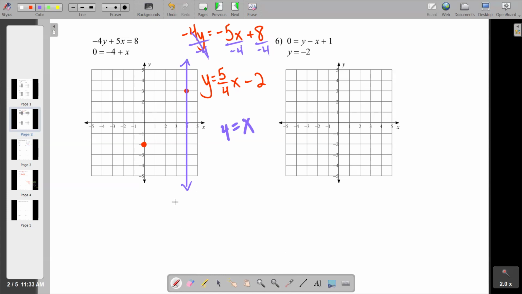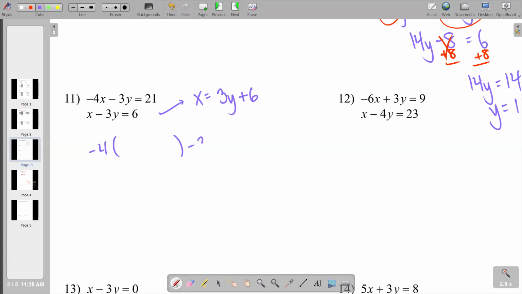And then you've already graphed the other line, the red line. 1, 2, 3, 4, 5, it's down here somewhere. Then they cross at a point, and our job is to name that point. What is the name of the crossing point? Yep, it is 4 to the right and 3 up, and there's our final answer. Nailed it.